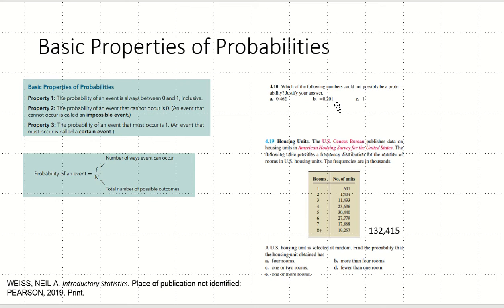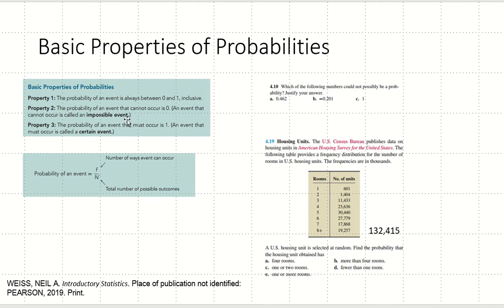Letter B, notice here that we have a negative sign. So it's a negative 0.201. Let's use property number 1. The probability has to be between 0 and 1. Well, it can also be 0 and 1, but negative 0.201 is less than 0, then this falls out of the range. Therefore, it does not satisfy property 1, does not satisfy property 2, does not satisfy property number 3, and since it doesn't satisfy any one of these, this is not possible.